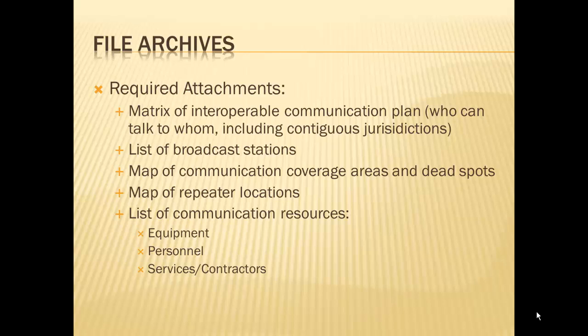And finally, we want to talk about our file archives. The documents listed are required attachments. The matrix can be a spreadsheet or a Word document, anything that shows who can talk to who. The list of broadcast stations includes anyone that you might contact to get information out to your community. The coverage area and the dead spots are important for responders coming from different agencies. If only one cell phone carrier works in your entire community, but a responder from another location is coming and has a different carrier, he needs to know that there are locations where his phone is not going to work.